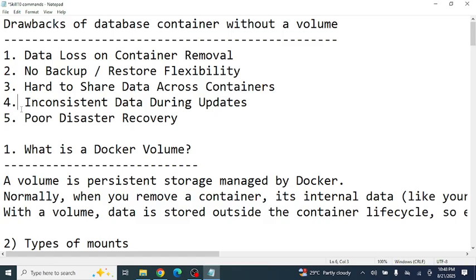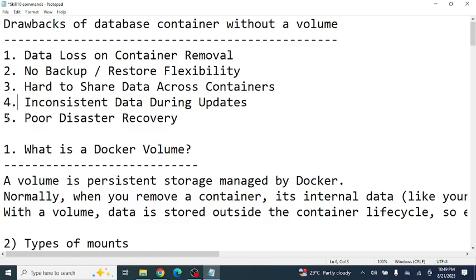It will replace the old container with the new container, so now you lose your data. This forces you to re-import, reseed your database every time you rebuild. That is one of the drawbacks.